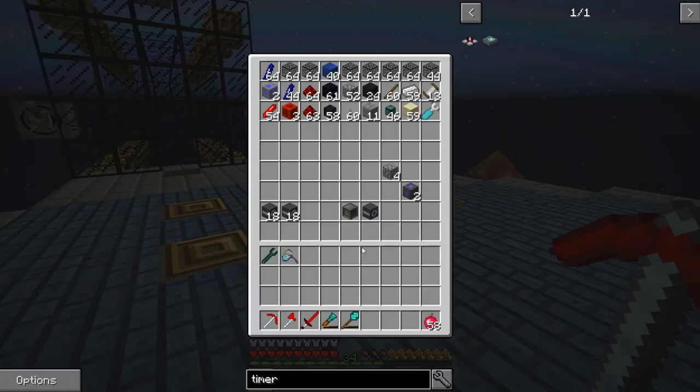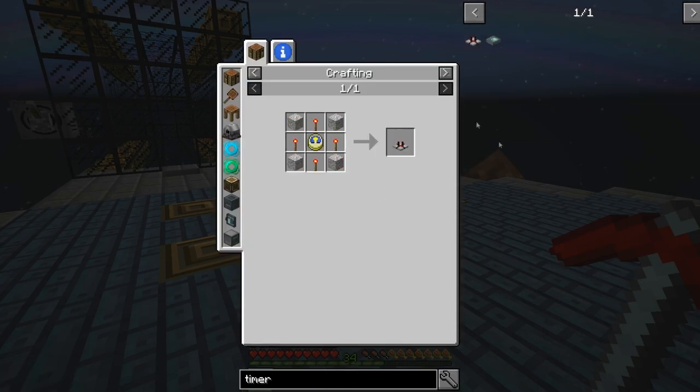Now, I've gone ahead and made all the stuff I'm going to need. Probably a little too much. I have auto breakers and auto places and whoopsie-daisy. I was going to make a timer. I haven't done that yet for the setup.